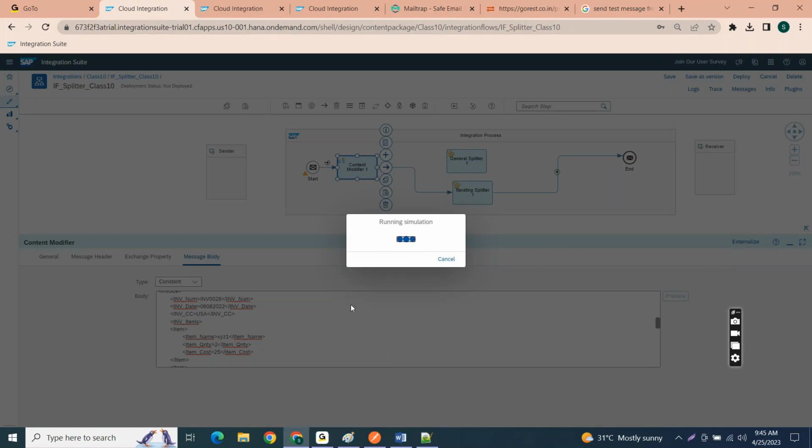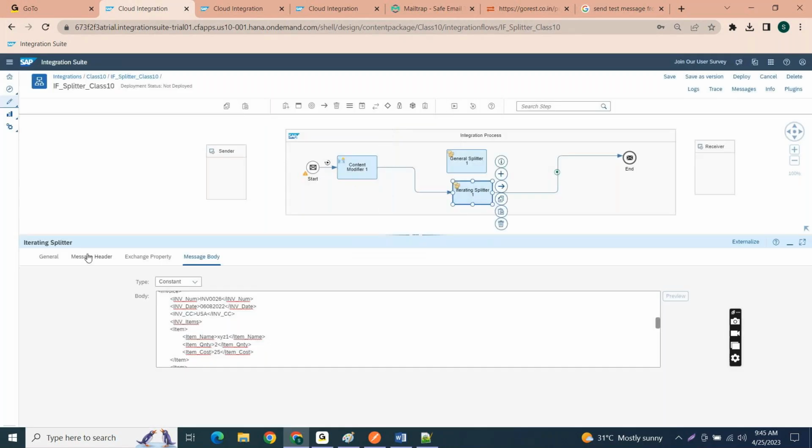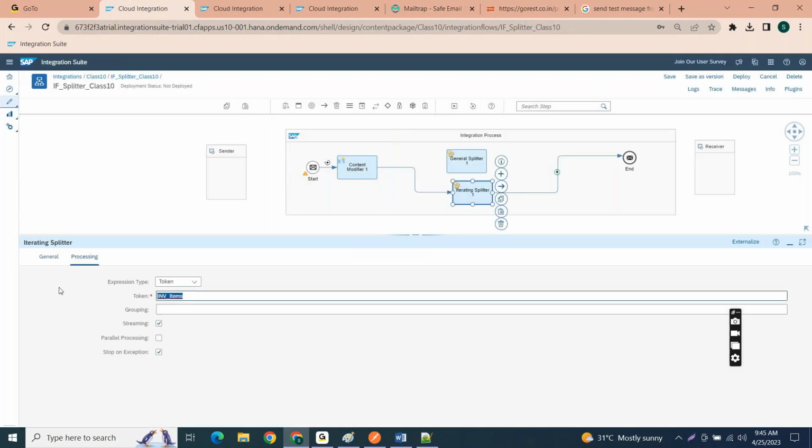Let's wait. It is running the simulation. Let me cancel it. It is taking time. And also let me take this configuration. This is invoice items. So let me refresh this.